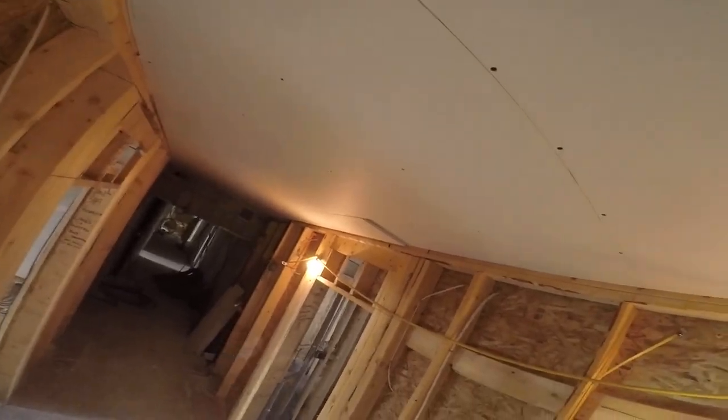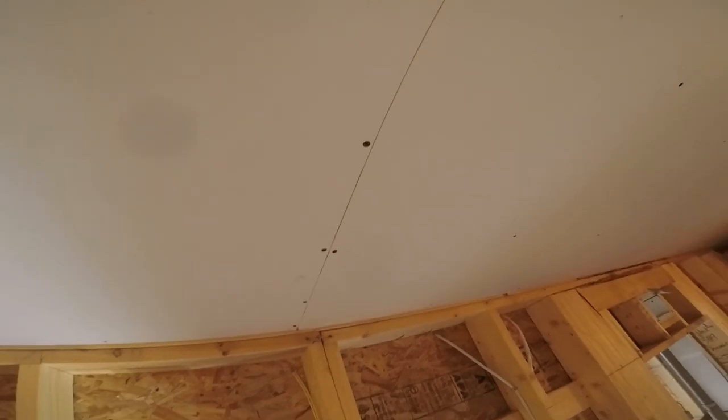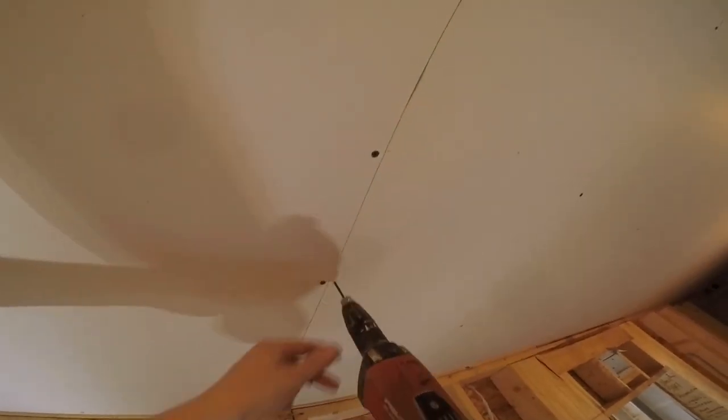So there are three different types of screws we're using for this fire rating. Go eight inches in the bevels and 16 inches in the field — that is good. Two-inch screws in double layer five-eighths into wood is super strong, so eight inches in the butts and 16 in the field is sufficient.